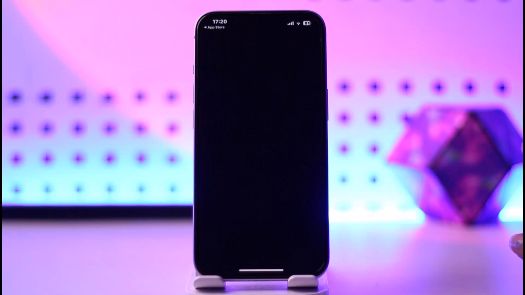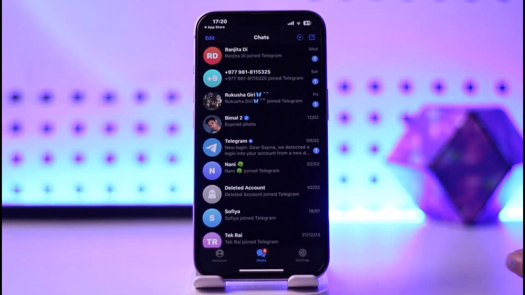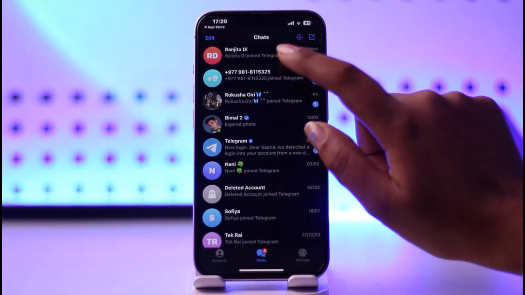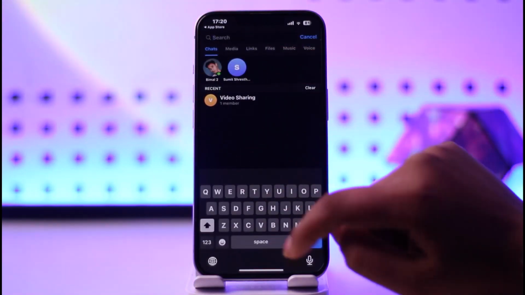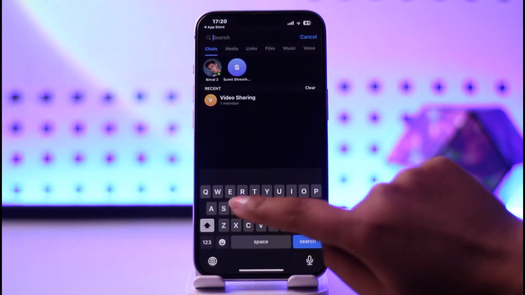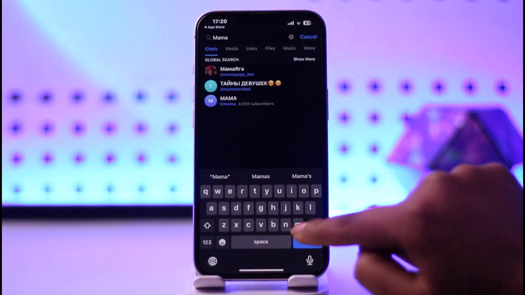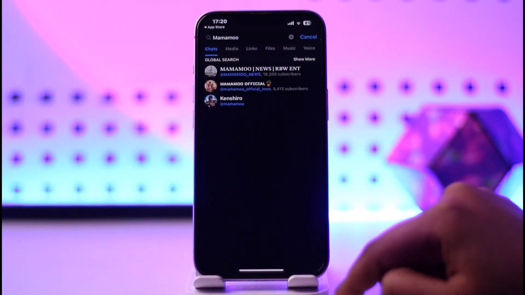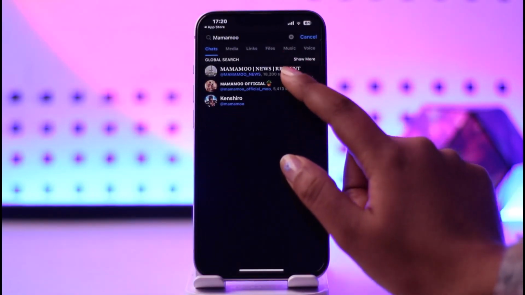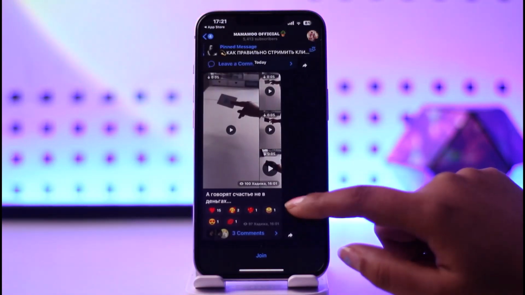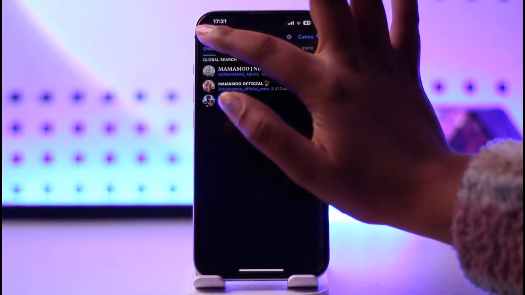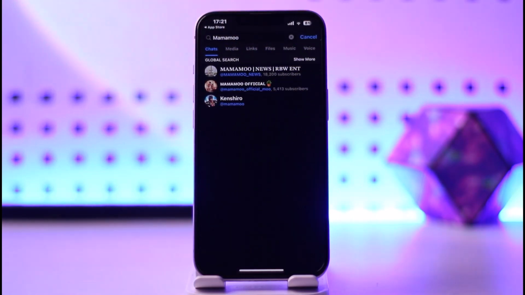Now we're going to open it up. So let's say you are trying to search for a channel, right? Simply trying to search for a channel, and if you haven't been able to get it, then it might be that the user itself must have removed that particular channel or anything like that. Because for example, let's say this is the particular channel, right? And if I have not been able to access it, that means the channel must have been removed by the creator itself, and that's why I'm not being able to find it, or the keyword or the link that I'm trying to search it with is incorrect.